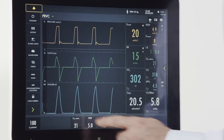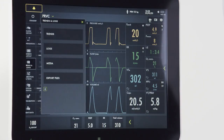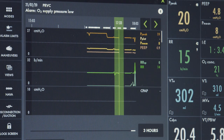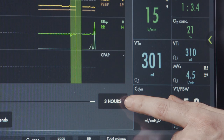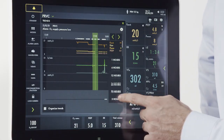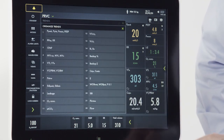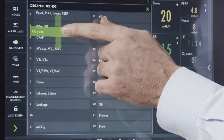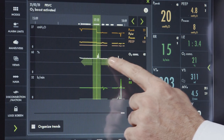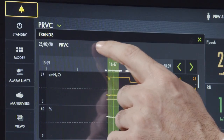To access the trending data, go over to the menu key. By pushing the green arrow, I can see my extended menu functions. Among them is my trends and logs button. If I select trends, it will take me to my trending screen. From the trending screen, I can set the amount of time of the trended information that I can see — up to a maximum of 72 hours. By taking my finger and scrolling up or down, I can view the displayed parameters. I also have the ability to organize them by dropping and dragging the parameters into any desired order. Once set, I can scroll left and right to see parameter information at different times. In the corner, I can see my mode and any events that have taken place at that moment in time.